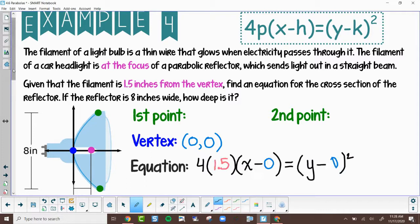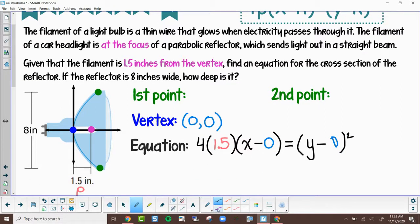And then I do want to go ahead and simplify this just a bit more so you can see 1.5 times 4 should give you 6. And then, well, x minus 0 is x. And y minus 0 is y squared. All right, that's the final equation.